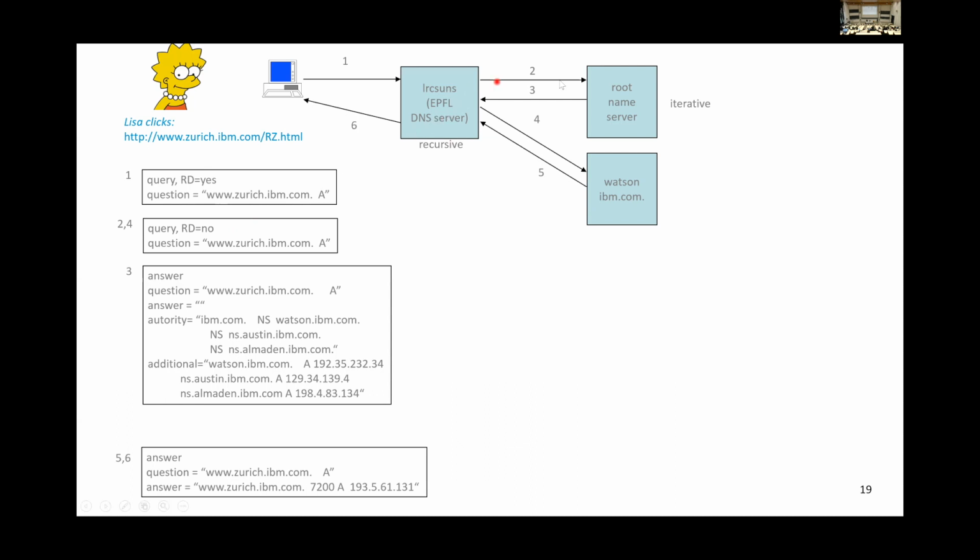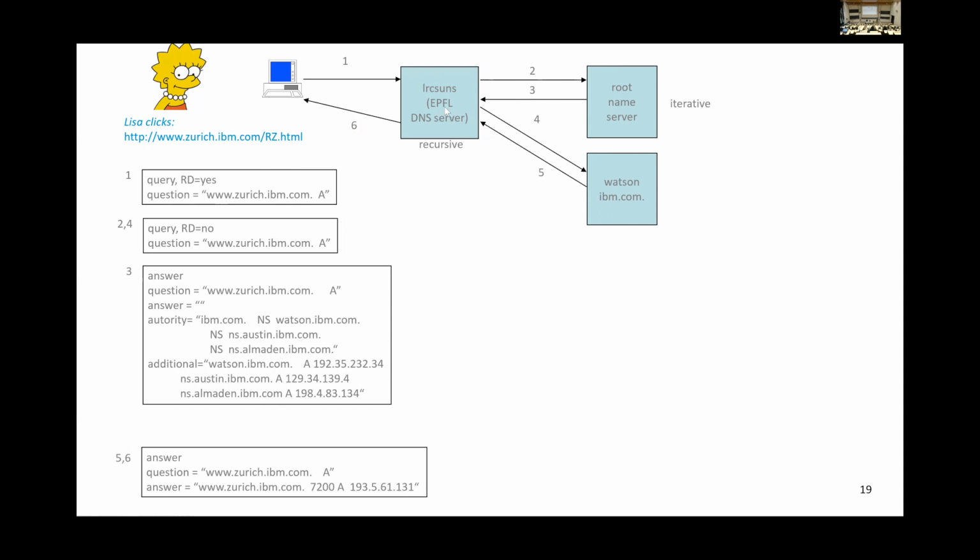That means we don't expect those guys to do the job for us. If recursion would be supported, here the root name server would do the job of contacting Watson, etc. But of course, you don't want the root name servers nor the servers of companies to do it for hosts that are not in the companies, except if you're Google and you're happy to devote your huge infrastructure for people to keep the traffic going to you.